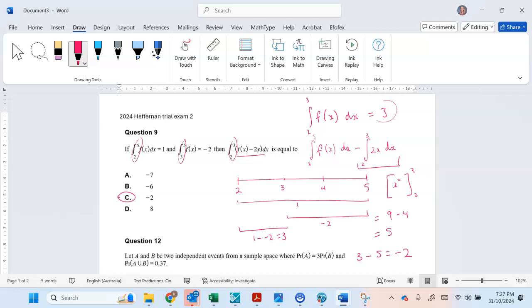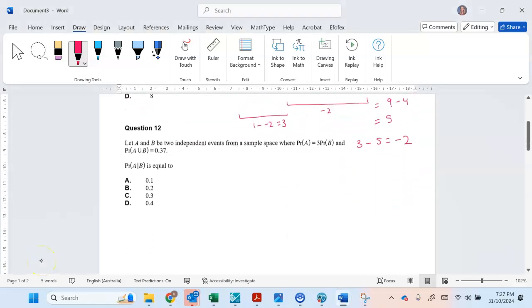These types of questions can be a little bit confusing. Remember, definite integrals can be negative. I would encourage you to put similar questions in your bound book, because some of them are pretty straightforward, and this one isn't as straightforward, but I think still achievable. So probably a good idea to put it in your bound book. All right, let's scroll on to question 12.